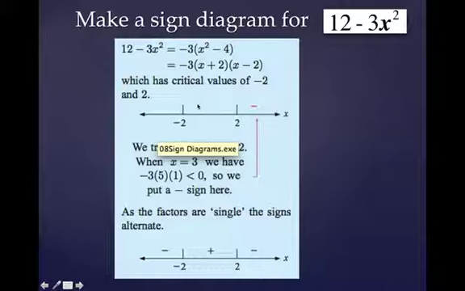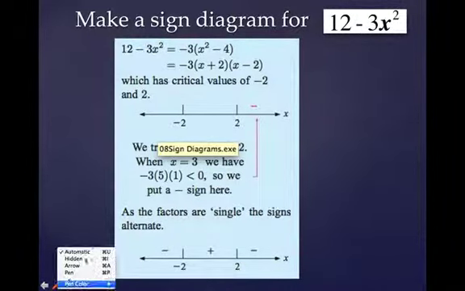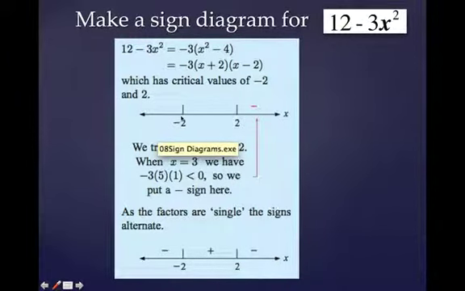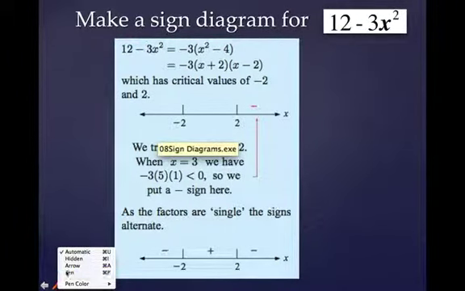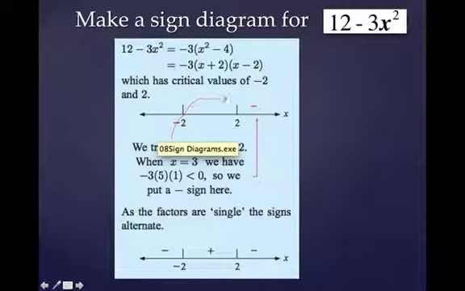And we can test points to see where the graph is positive, where it's negative. If we notice that that's a negative, it's sort of an arcing through these points. It'll look something like this. So then the graph is below the x-axis here, so we indicate it with a negative, above positive, below negative. So this is our sign diagram. Again, you can substitute values in once you know your critical points, -2 and +2.